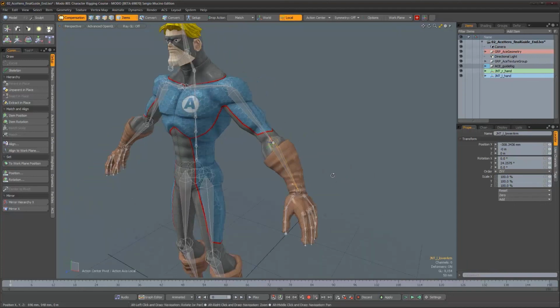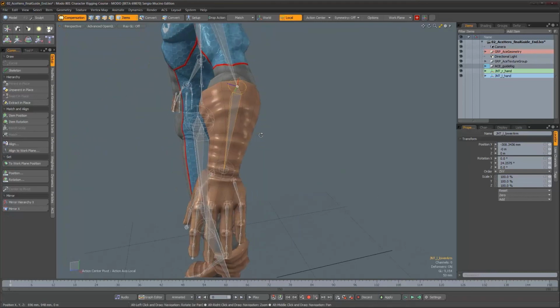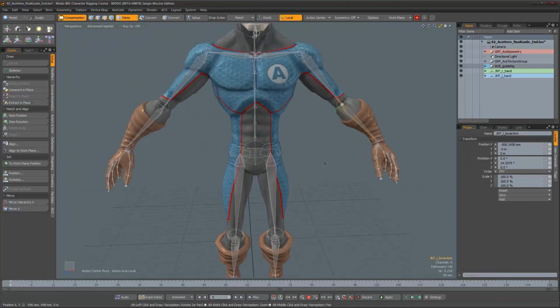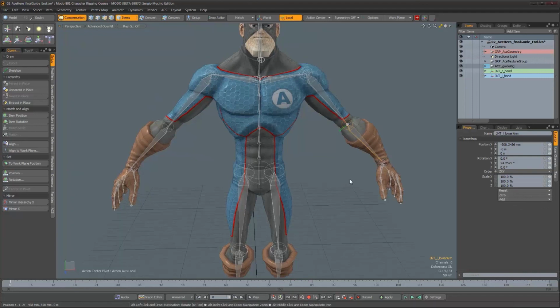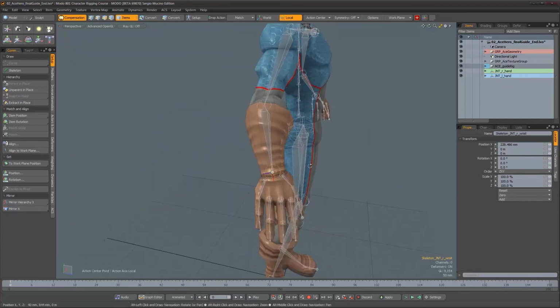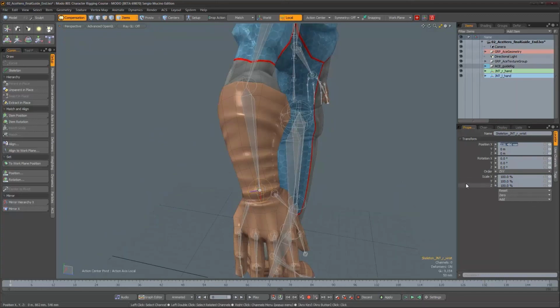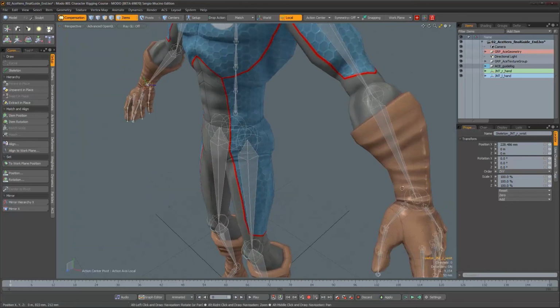There we go. And now everything seems to line up nicely. This guy also has a little bit of a problem over there. And we're going to take this value also and copy it to this joint. I think it's the same actually. There we go.